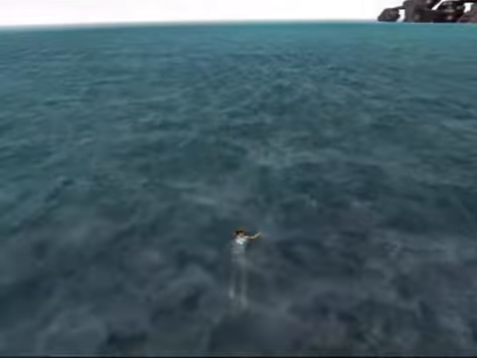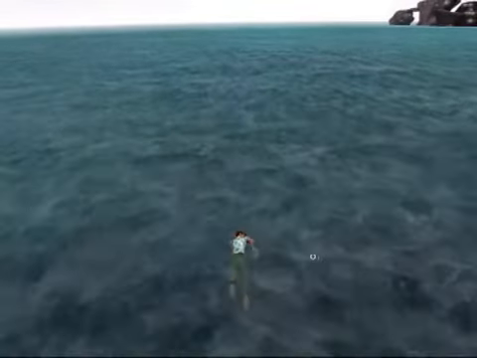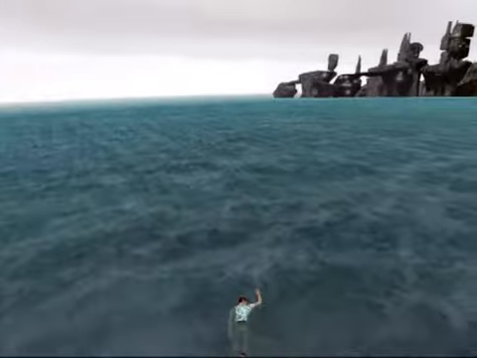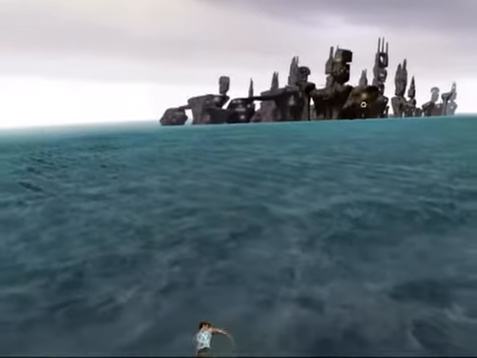What we can do though, now that there is no current, is swim all over the place. You can swim out there pretty far. Well, actually you can't swim out there that far, because obviously you would hit boundaries. And this is when the game starts to look really cheap, doesn't it?